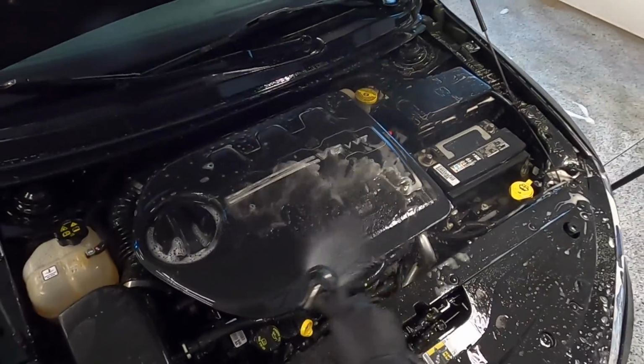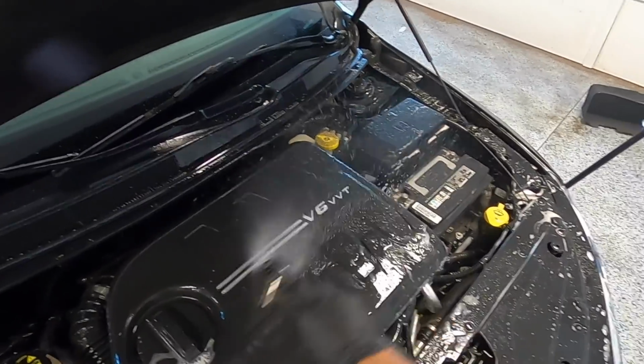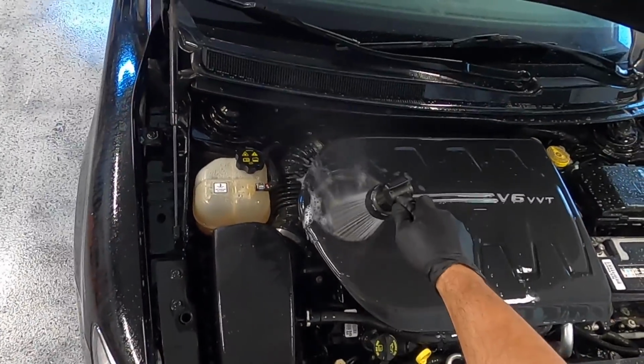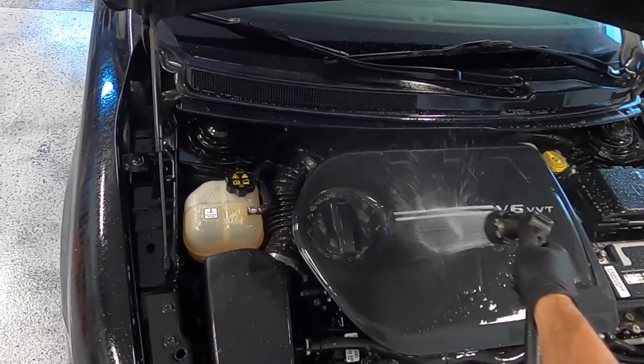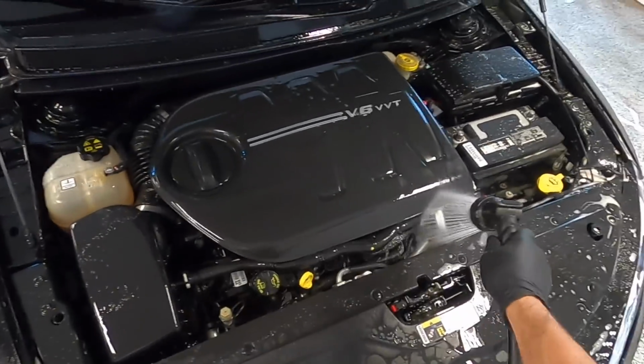However, if your vehicle happens to have an exposed alternator, simply just cover it up before you start, and you can still use the same method. Although if you guys are still in the no water camp, you can always do this using some all-purpose cleaner, a detail brush, and some microfiber towels, although it will take you significantly longer.